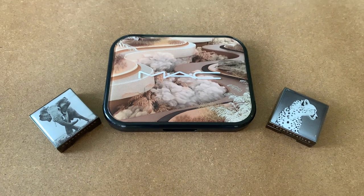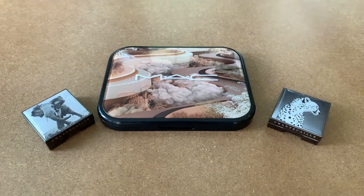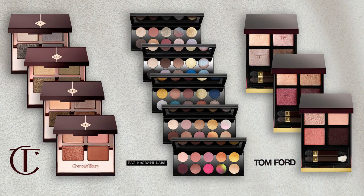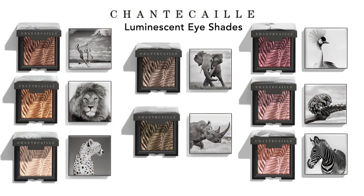This component doesn't feel cheap, but it doesn't feel particularly luxurious either, and that surprised me a bit because at this price point, we're not just paying for the eyeshadow, we're also paying for a luxury experience. With packaging that feels like it could have come from MAC — whose latest Connecting Color palettes have a very similar sort of packaging with an image and a gel coating — and that palette is at a much lower price point, I just feel like this isn't giving me luxury vibes. But the images on these shadows are quite majestic and also functional, because when I see the animal, I know exactly which color I'm reaching for. As someone with a lot of makeup, I really appreciate that, because there are several brands who use the same exact packaging for every colorway, which makes it hard to know exactly which one I'm reaching for.